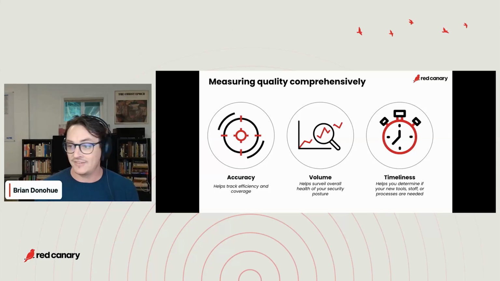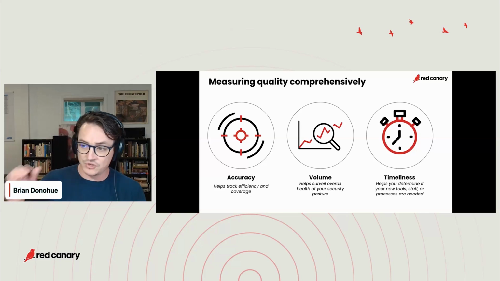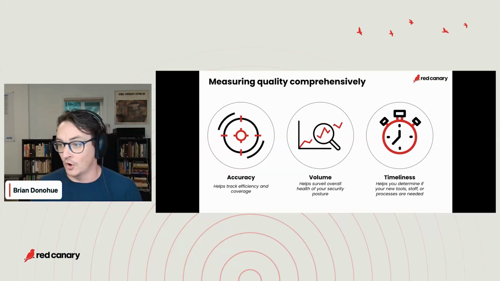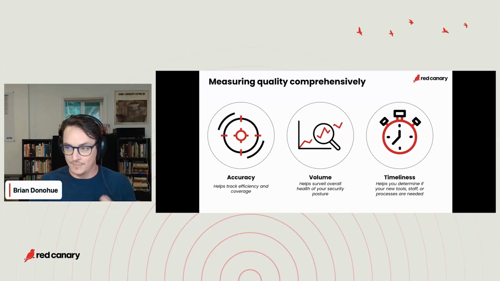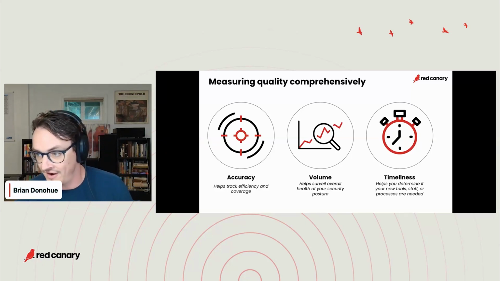And then the last, which we have covered already, is timeliness. And my actual suggestion for timeliness is, yes, you should track mean time to whatever, but you should have sort of an optimal goal or benchmark that you want those metrics to come in under, right? So maybe it's an hour, right? You want to detect most of your threats in under an hour. You want to respond to most of your threats in under an hour, right?